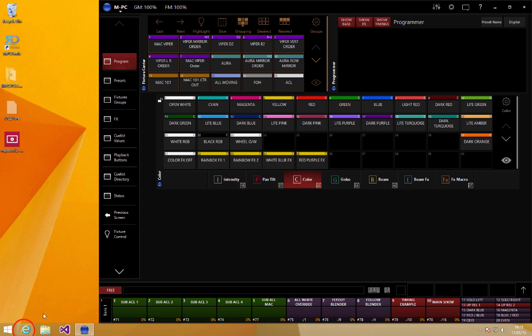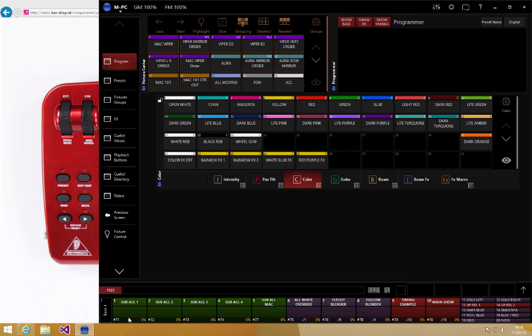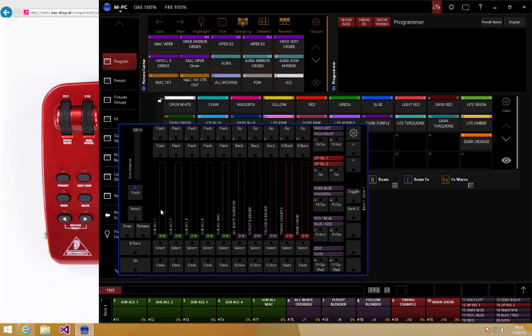So I will move the first one, I mean this one, which was assigned to this playback over here, or this playback over here, and I will expect it to move. Yeah, it's working, and I can go on and play a little bit with them, and everything is working as expected.